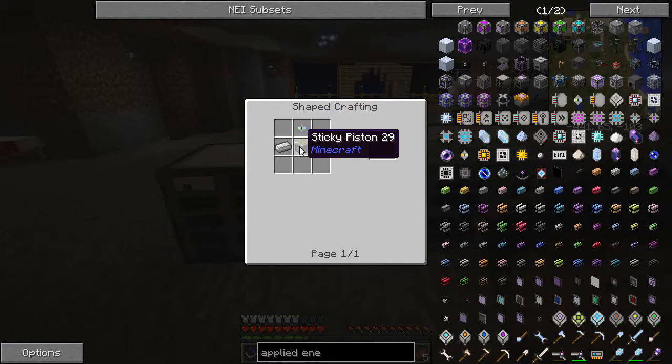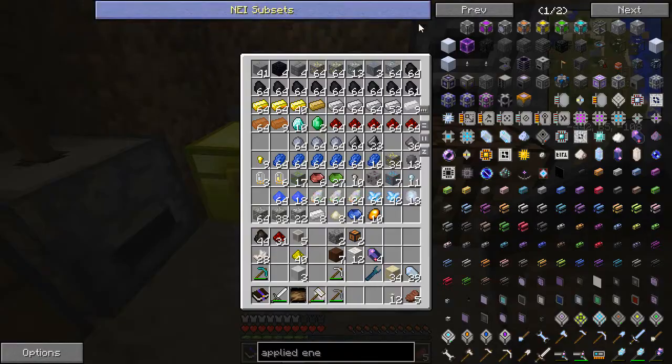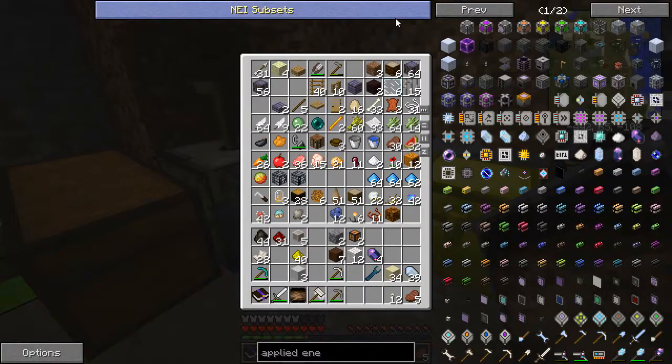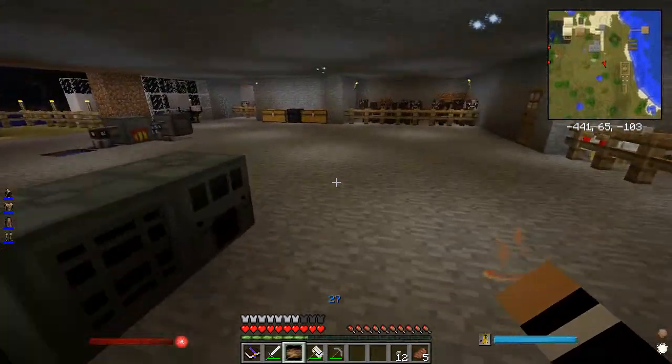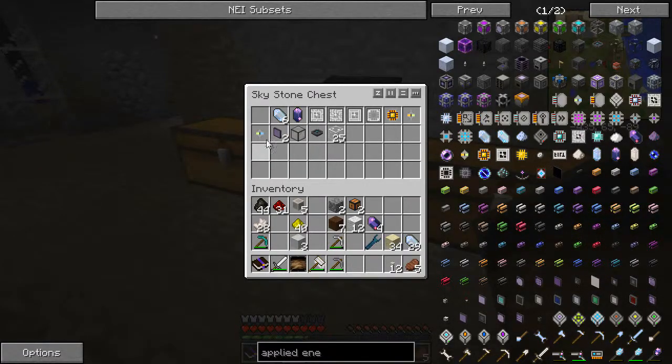So we're going to need annihilation, some sticky pistons. Now I did have a couple of cores left over from last time. Where did I put them? I think I put them over here. There we go, annihilation core. Oh, we've got some clear glass as well. We've also got more Certus quartz that I didn't realize I had. That's kind of handy. Got some panels.